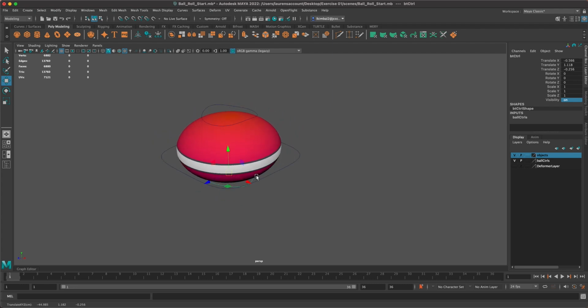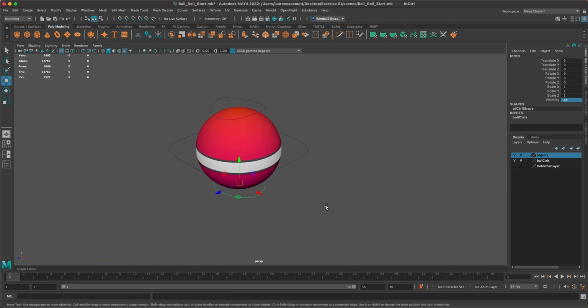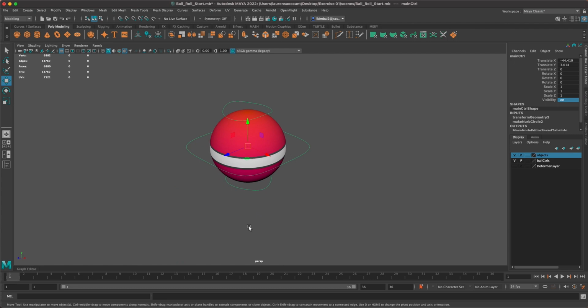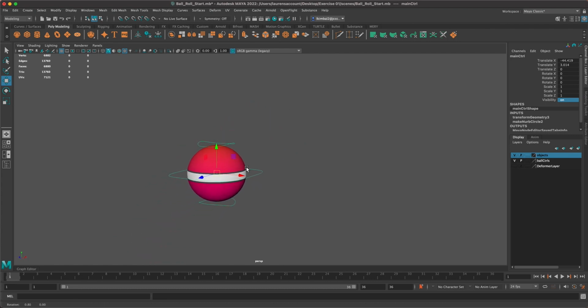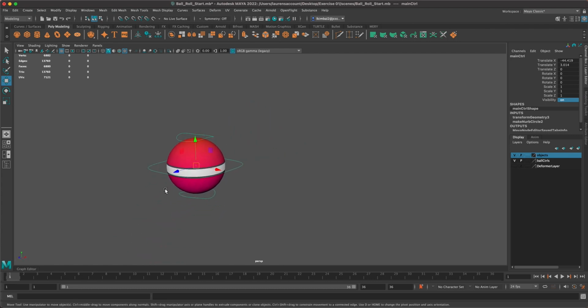Now this is a very simple rig. It only has these 3 controllers. It's meant for learning. It's not very fancy. The other rigs, as we progress through the program, are going to become more and more complex. But for right now, this very simple rig, 3 controllers controlling the mesh. You don't click on the mesh to keyframe. So don't grab the mesh. Only select the controllers when you are animating.